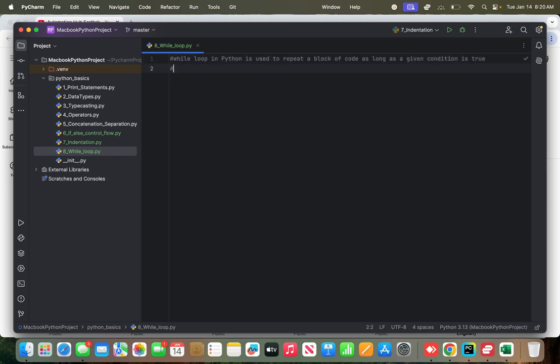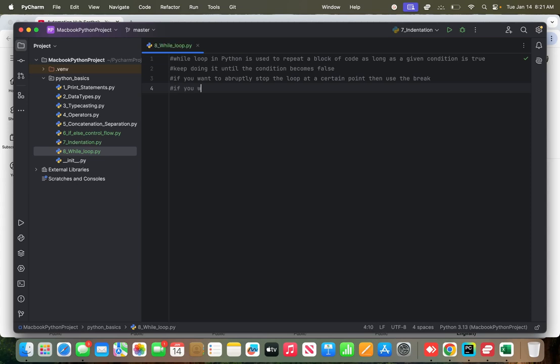It's like keep doing it until the condition becomes false. If the condition becomes false, you don't have to do it, or it'll come out of the loop. If you want to abruptly stop the loop at a certain point, then use the break keyword.